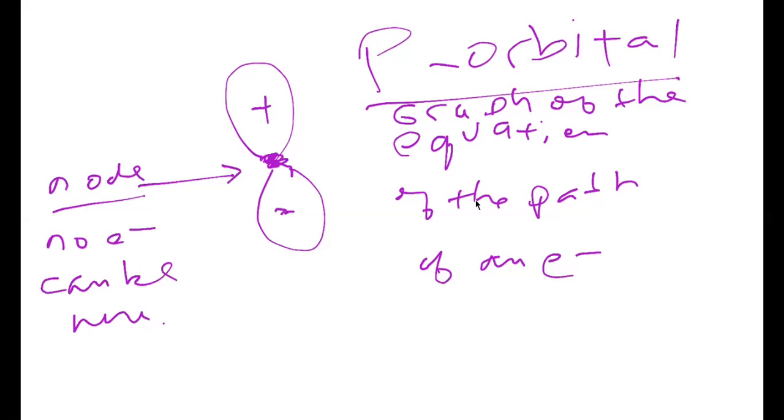Or we could say that one part is shaded and one part is unshaded, right? Either way you want to express it. But the shaded and unshaded just means that there's a sign difference. Shaded doesn't necessarily mean positive, and unshaded doesn't necessarily mean negative. That's arbitrary. All right. So we can say that the shaded means that the sign of the orbital changes. Are y'all following that? Yeah. So it's just a way to indicate that each lobe has a different sign in that graph, right?